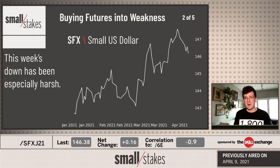You might say, wow, a sell-off of a couple of bucks. If I'm trading Tesla or GameStop or the S&P 500 or whatever, that doesn't seem so opportunistic. But keep in mind that foreign exchange markets are not as volatile as stocks and commodities and everything else. So this move this week that you're seeing, this decline here, a harsh one at that, pretty much just, I think, 3 or 4 days in a row moving lower in that US dollar. That was a big one.